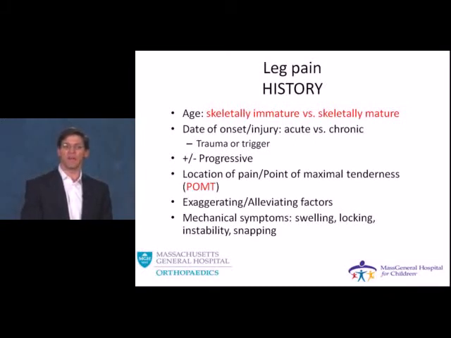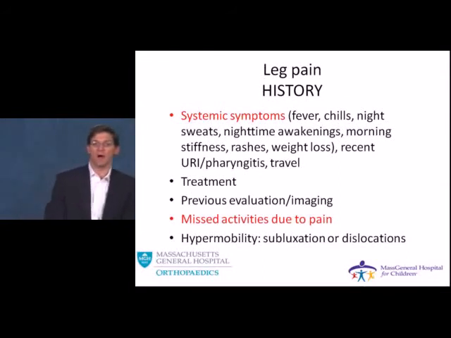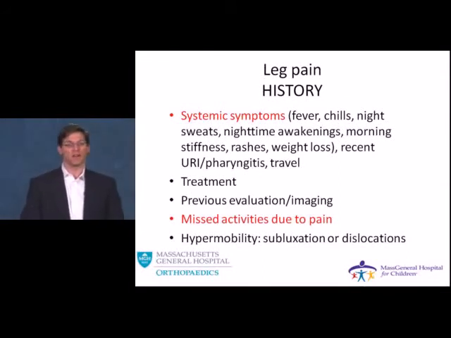In addition, because we're talking about the entire leg pain, there can be the addition of snapping of tendons over bony prominences. If you have non-focal findings, non-traumatic, again, think of systemic symptoms. If there's been any previous treatment, evaluation, or imaging. And again, if there's one question you should ask, what has this pain kept the patient from doing that they desire to do? Again, in the leg, consideration of hypermobility.